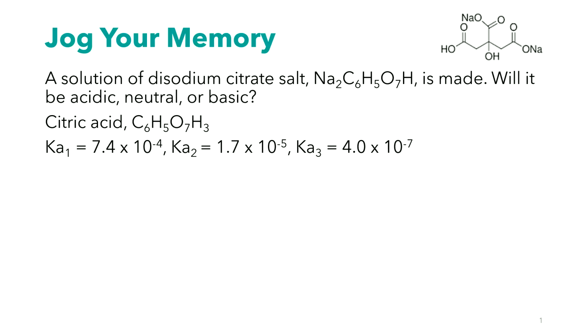I'm going to give you a couple minutes to take a look at this jog your memory question. This is one of the harder salt solution questions, so that's where we left off on Tuesday, which feels like a lifetime ago. We were talking about how do salts change the pH, if at all. Maybe they don't, but in many cases they do. So we are looking at disodium citrate, and I've also given you a picture here of what we're working with. All right, and I want to know, is this going to be an acidic, neutral, or basic solution?